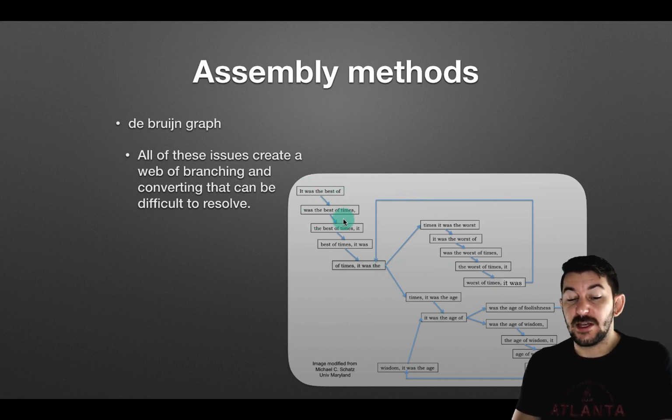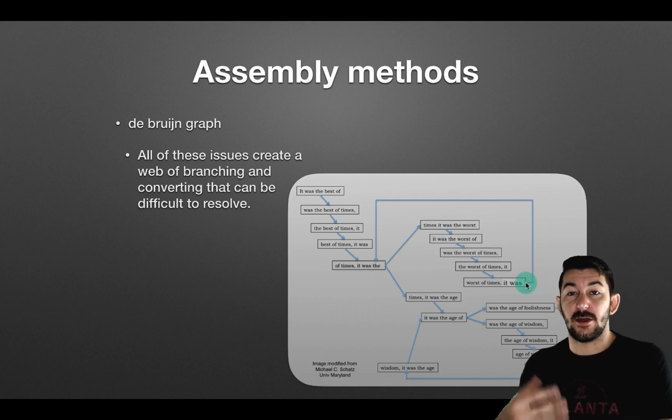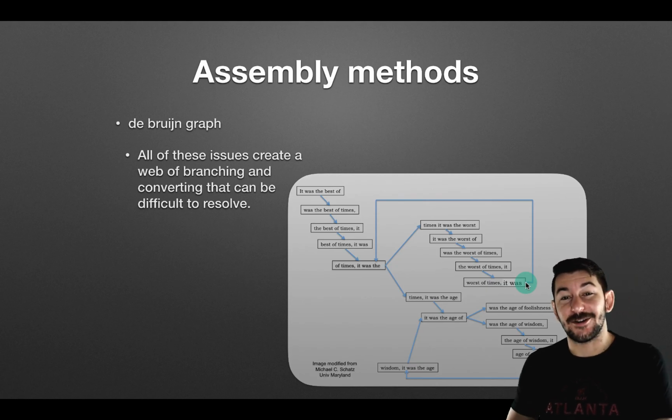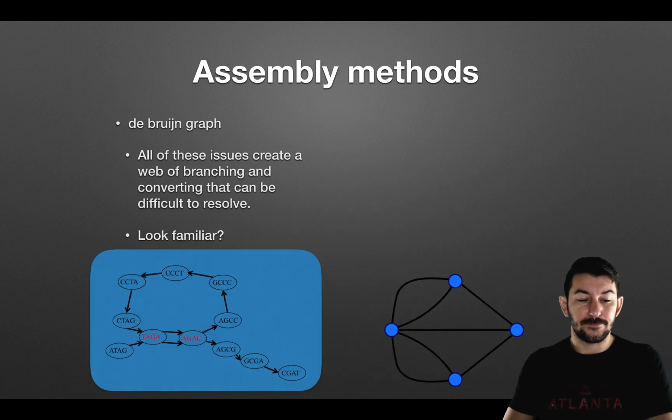So I'm going to read it, because each node is adding a word rather than a base pair. It was the best of times. It was the, we can go this way, worst of times. It was, loop back, the age of wisdom. It was the age of foolishness. And so we have reconstructed this repeat region where it was the, it was the, it was the. And actually, if you go back to the original paragraph, we've got it all in the right order now. And so you could continue this process.